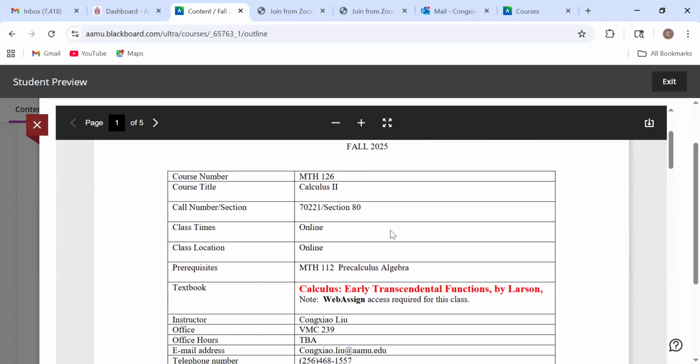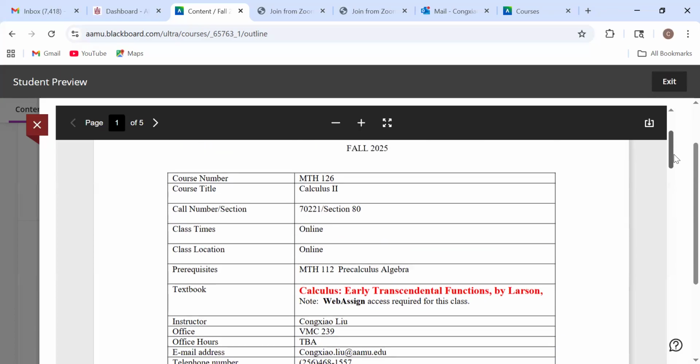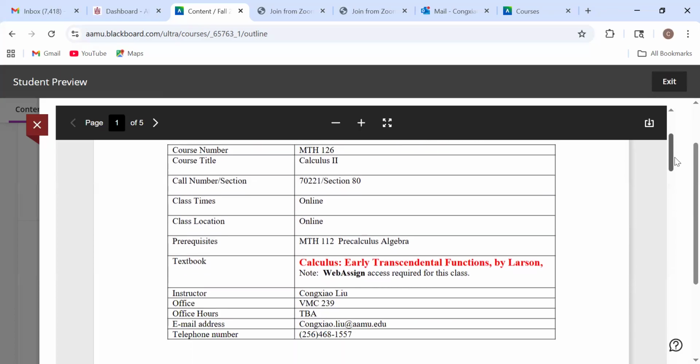Now something about the syllabus. The textbook is Calculus: Early Transcendental Functions by Larson.